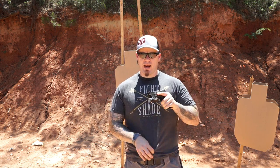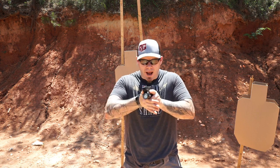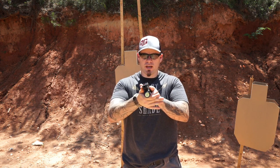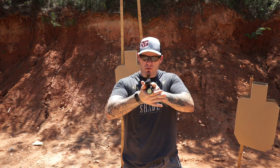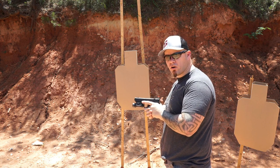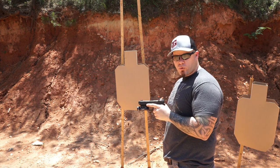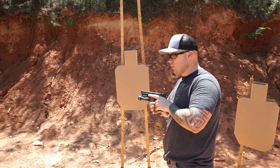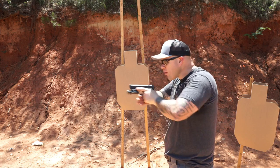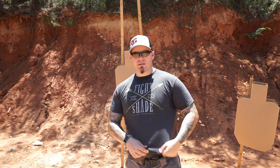So if I have my handgun in my hand, what are my ready positions? A high ready is a full extension off the sights, so I have full view — I'm not hard focused on that front sight. A low ready or compressed position is pulling the firearm back into my chest like this. If I had to shoot from this position, I could — that's one movement. Or if I've got really good eye-hand coordination and the threat's close enough, I can actually shoot from this compressed position before I press out and get my sights. Maybe I'm so close to my threat that pressing all the way out would put my gun within his reach. Those are two really distinct ready positions.